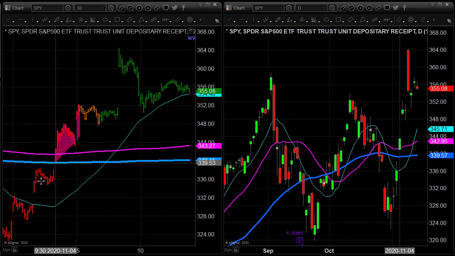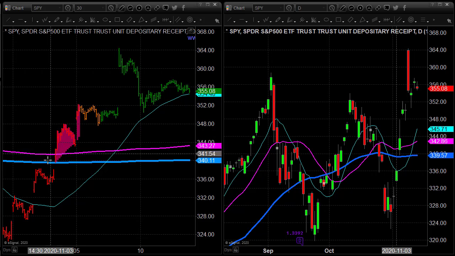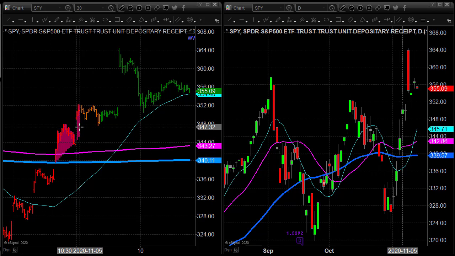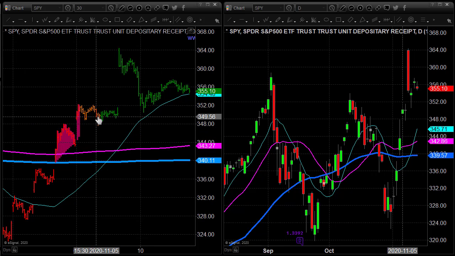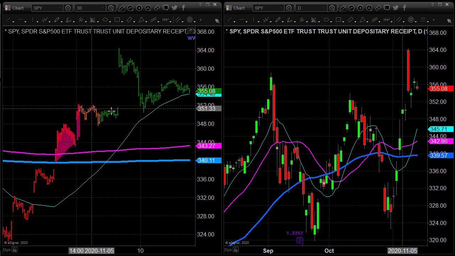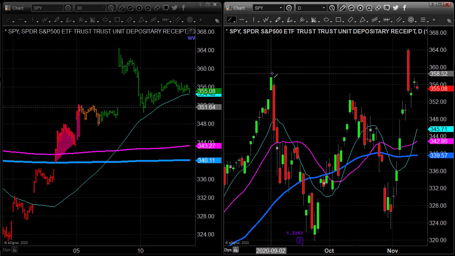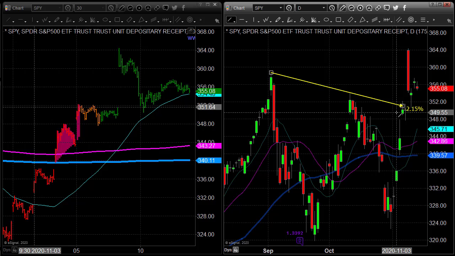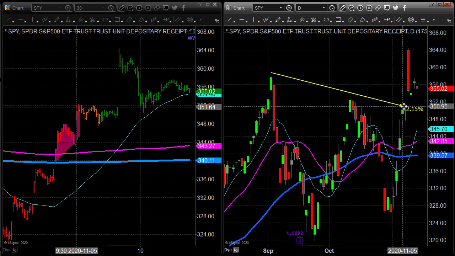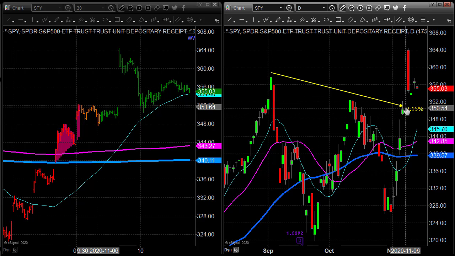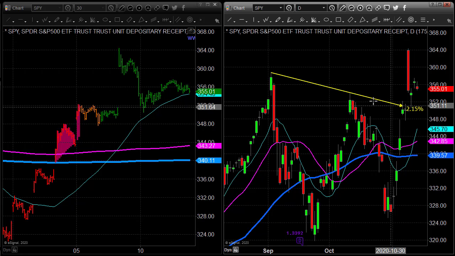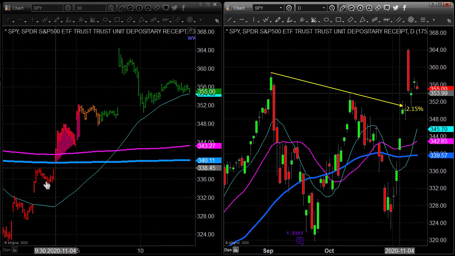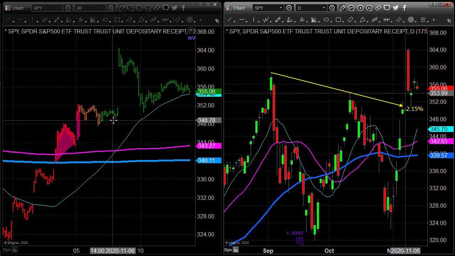More or less, we were red in negative territory, starting to get a little bit overbought. More or less, we were hoping it was going to turn back into an uptrend, and it did turn to an uptrend. And what we had here, this was the major resistance level. Now, if we were to look on this chart on the left, this is where we had pretty major resistance right across these tops. Price did not close or break above there. You can see that on the daily chart on the right. And that was that key level where it got overbought and it was kind of holding at that level.